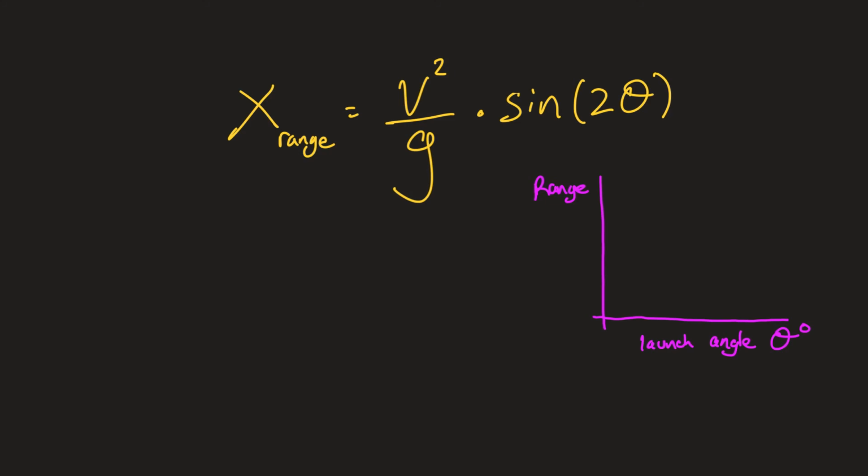Well, what would the graph look like? Think about it. What would a plot look like? Pause the video, see if you can draw out the shape of the graph. And hint, all you got to do is look at the formula that's staring right at you at the top of the page. Think about it. Don't get too confused. Look at what we're graphing, right? Theta on the x-axis, or the horizontal axis, I should say, and then range on the vertical axis. Pause the video, draw the graph, and try to interpret what you're looking at if you do get it right. All right, go ahead.